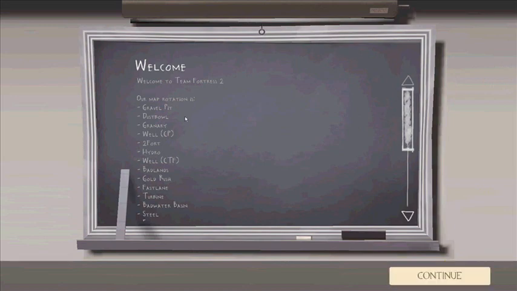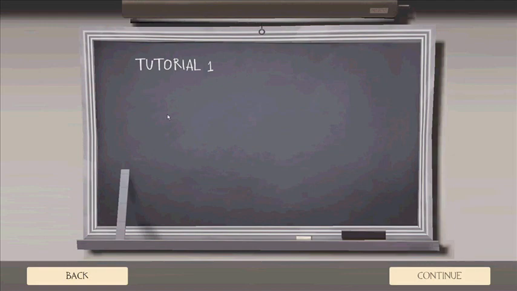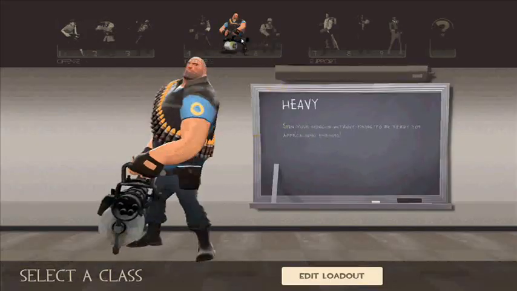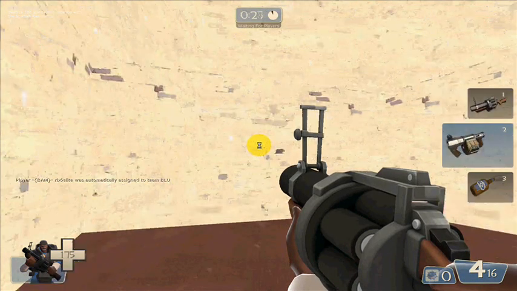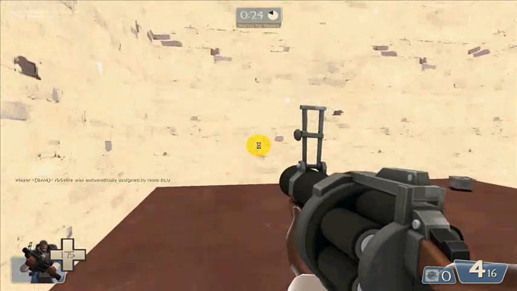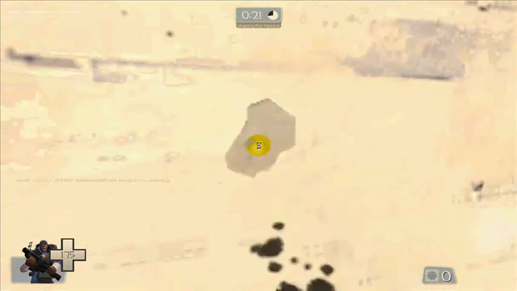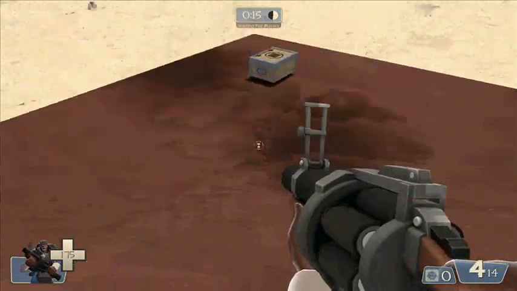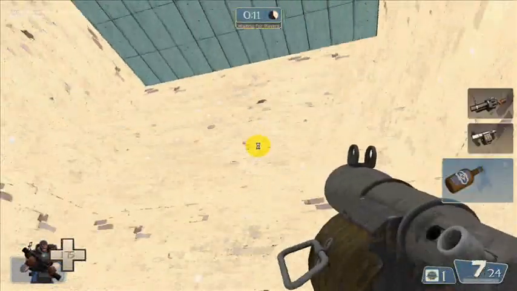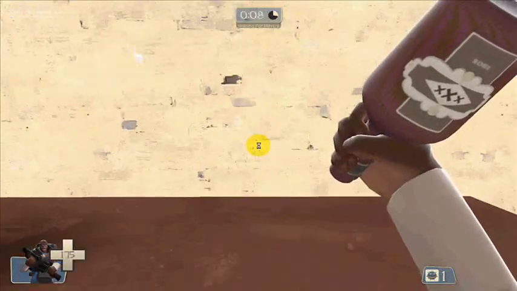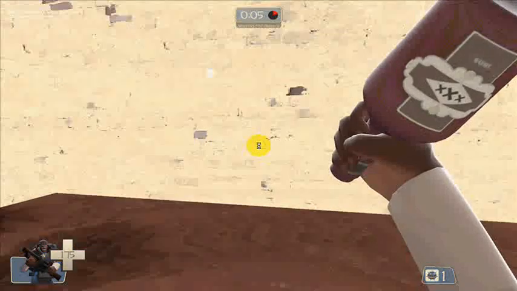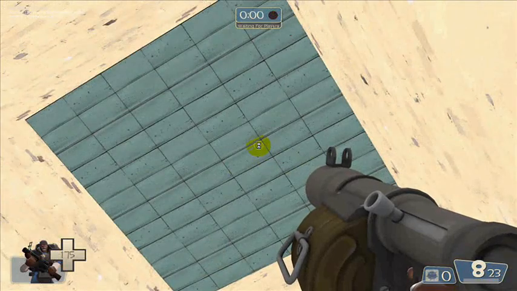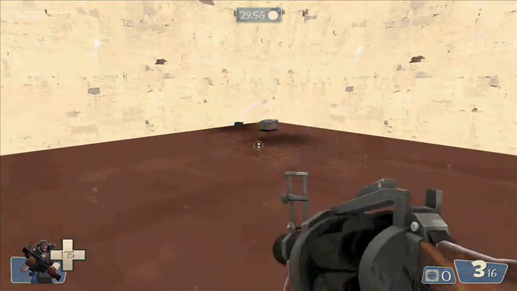And here we are in the game. Right now, your game doesn't have any description because we haven't filled it up. But everything else is normal, so random. I don't know. I like playing Demoman. Here we are in our room. Everything is as it should be. But you can see there's not a whole lot to do in here other than shoot and grab some ammo. Also, you might notice some oddities like this bottle right here is kind of purple. We're going to get to that later. And obviously, there's no win or lose conditions. All you can do is just kind of walk around for a while.